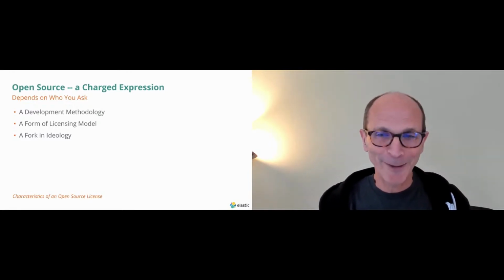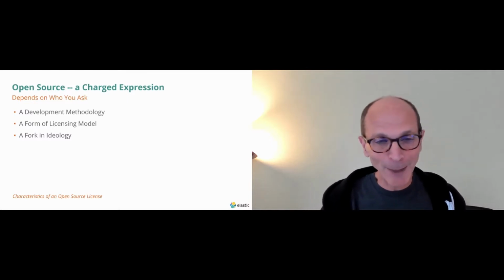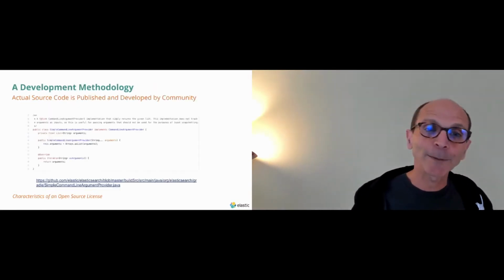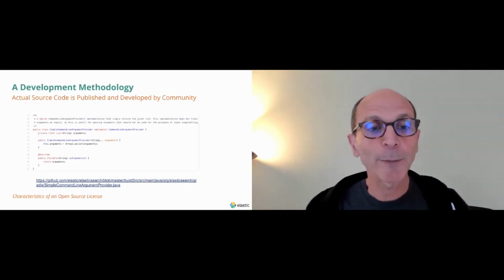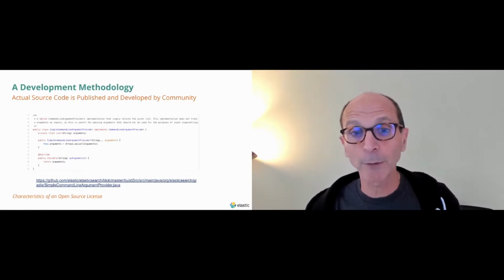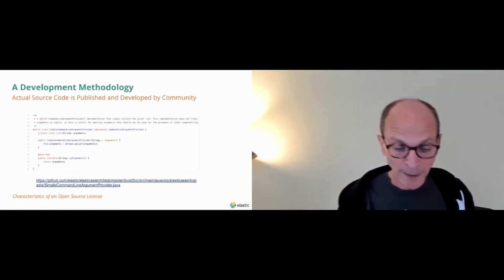That's a lot for a very short period of time, but the key I want to talk through now is it's a development methodology, it's a licensing model, and it's also a fork in ideology. So as everyone here knows, I'm assuming most everyone here is a developer, you're developing the code, right? The code is made available to the community, and it's published, and that's a form of methodology.